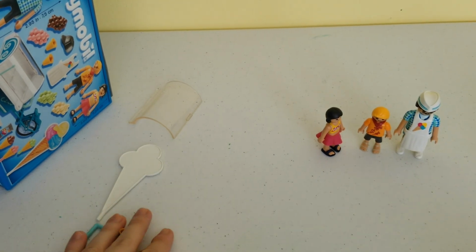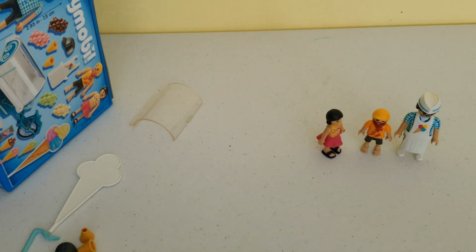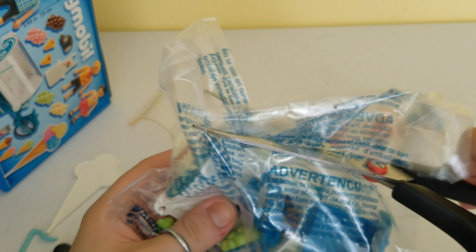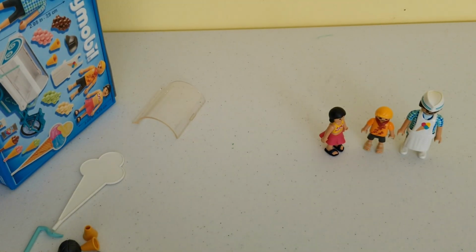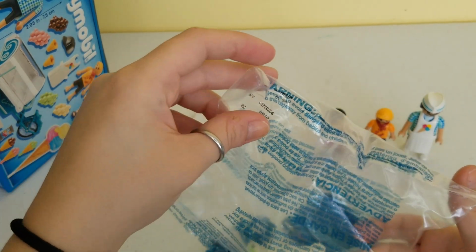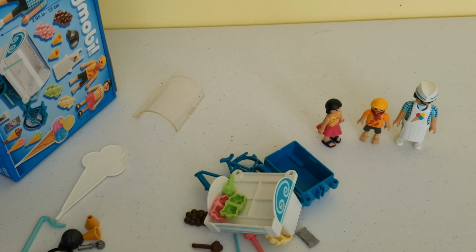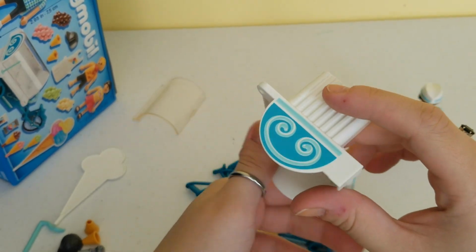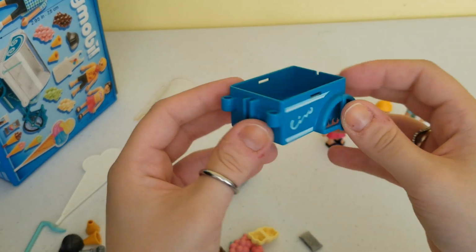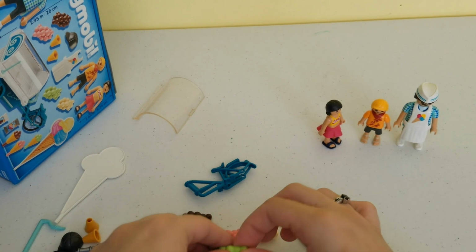And now that we've looked through all our pieces, we're gonna open up our other bag, which is right here. Using our scissors again. And let's see what this bag includes. This is a piece for our ice cream tricycle. And this is another piece. It's blue. And these are our ice cream flavors.